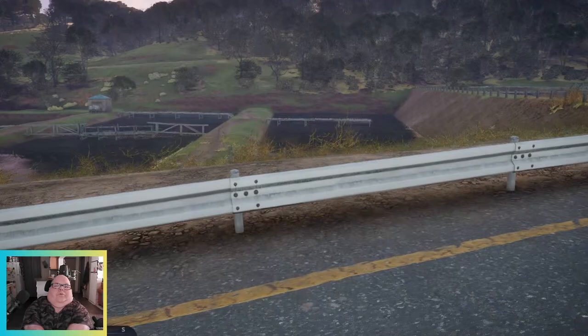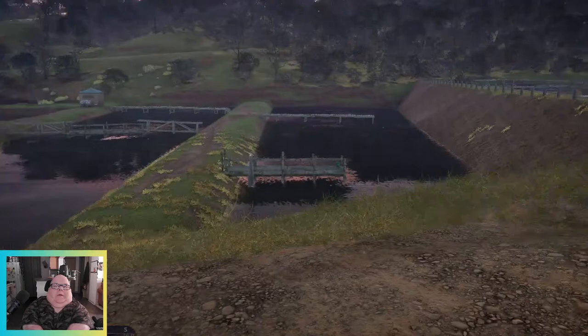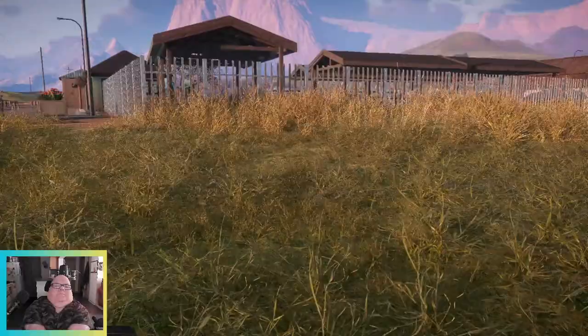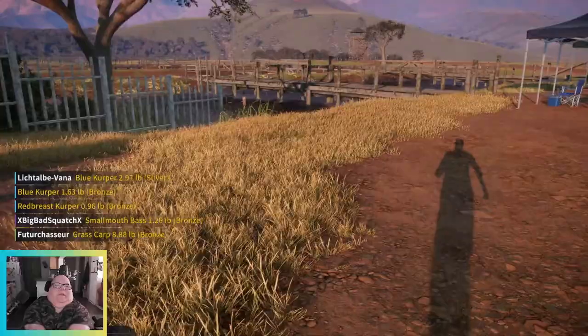This little spot right here is your trooper farm. It's kind of like a fishing club type deal, and it's full of trooper. A trooper is a tilapia fish. So these lakes are stocked. I've already caught a couple of golds out of there. So it's a very good spot to go fish. Some of those fish get up to 7 pounds, like tackle.